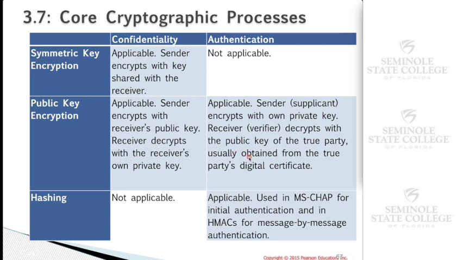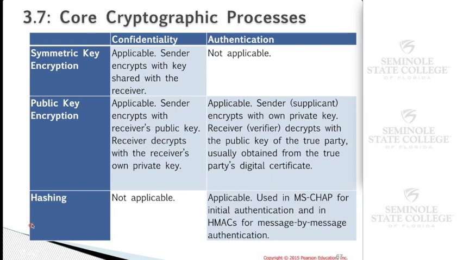So if there's a message that came in and you went to the certificate authority, asked for Google's public key, and you decrypted the message, then it must be from Google. You can take it to court. Why? Because only Google is supposed to have a private key to have created that message.